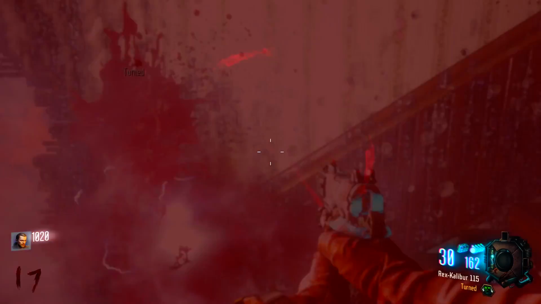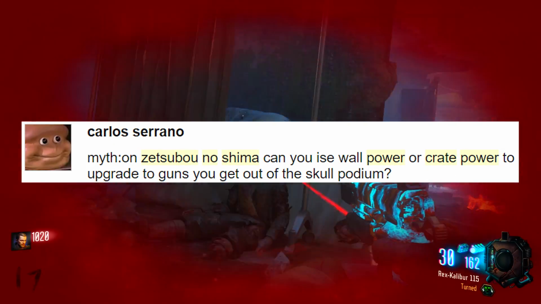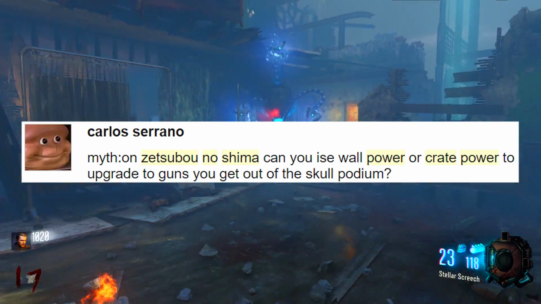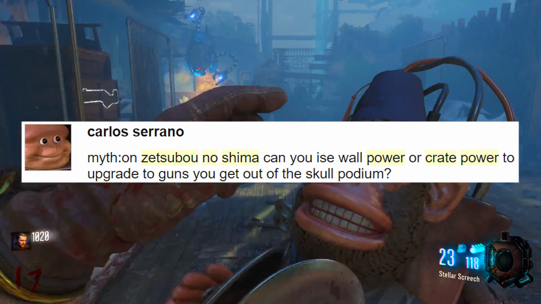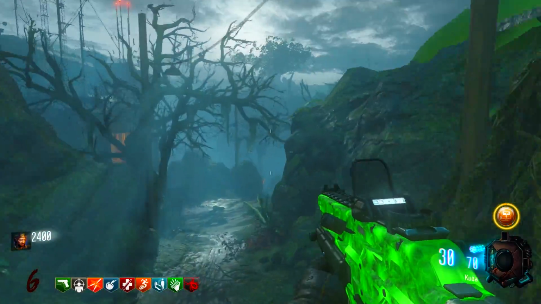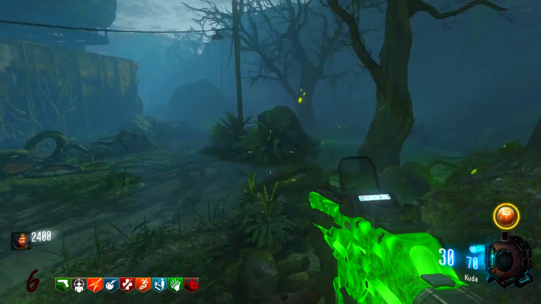So the next myth on today's show, guys, has been sent in by Carlos Serrano. And he asks, myth, on Zetsubou No Shima, can you use wall power or crate power to upgrade the guns you get out of the skull podium? So when you do the middle challenge on the podiums where the skulls are, you can actually access a free weapon. It can give you an SVG, a Brecci, or it can give you a Dingo.